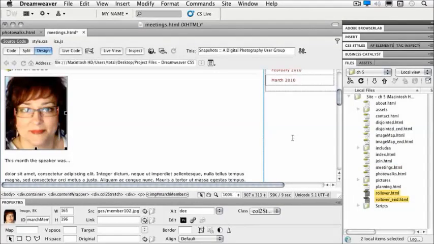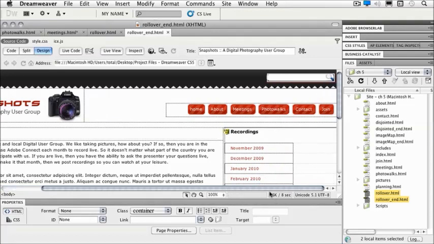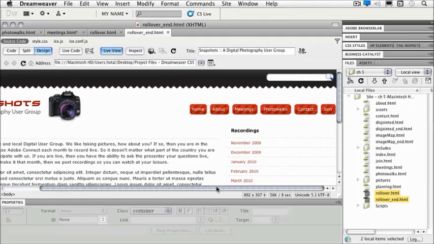In this lesson, we're going to take a look at rollovers with swap image behavior. Over in your File panel, go ahead and open Rollover and Rollover N so you can see what we're going to accomplish. In the N file, if you'd like to go ahead and turn on Live View and just roll your cursor over it, you're also welcome to open it up in a browser if you'd like. We can see we just have some very simple rollovers.